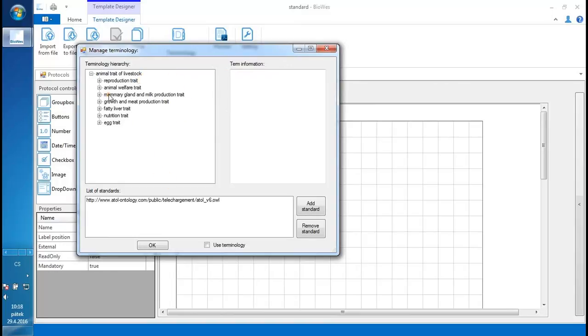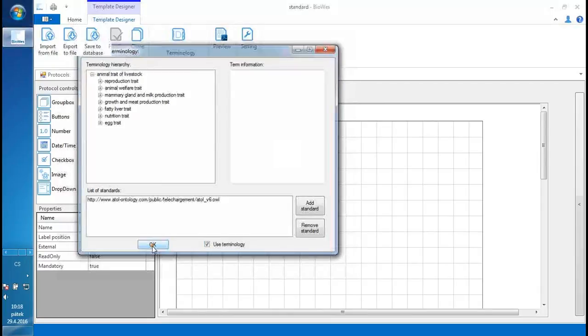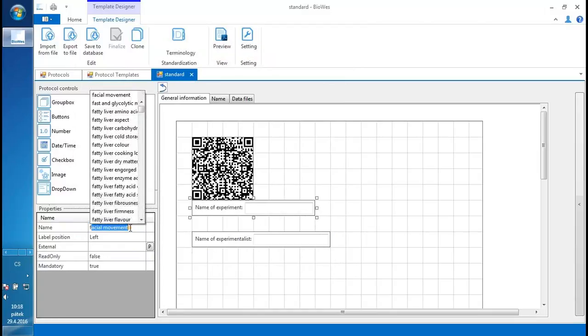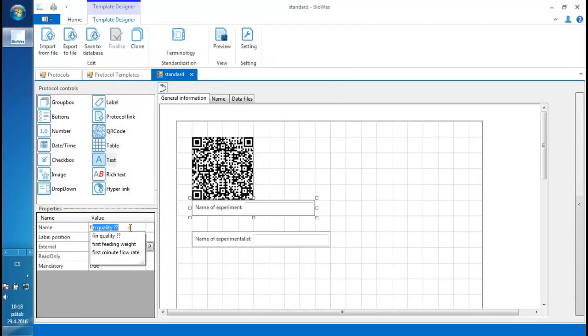And if you would like to use the terminology, I just click Use the terminology and say OK. And right now, if we start to define the name of the controls, then, for example, fish, you can see that the system starts to offer us the terms from the terminology, from the standard.